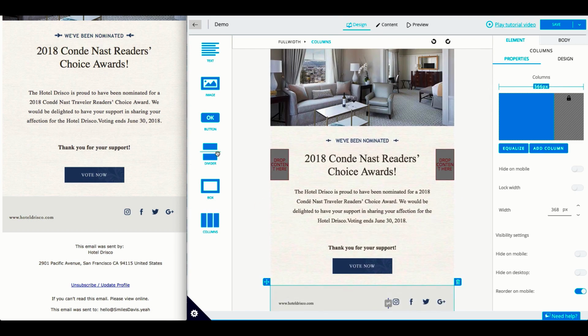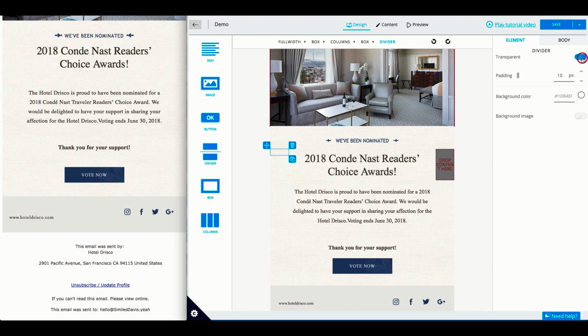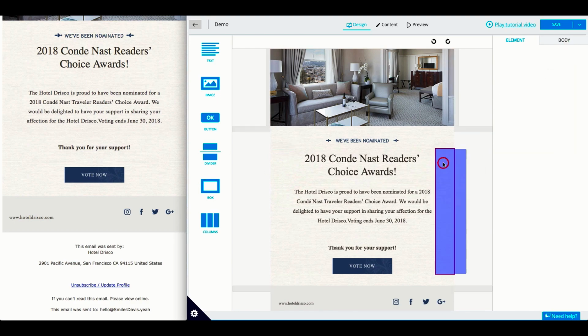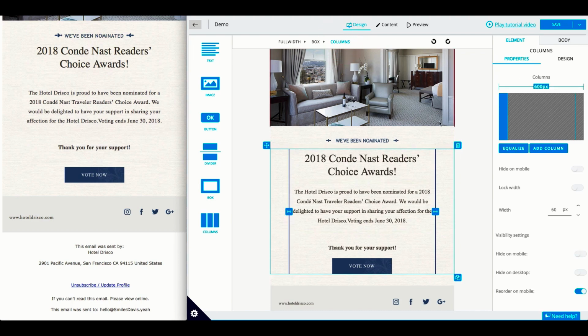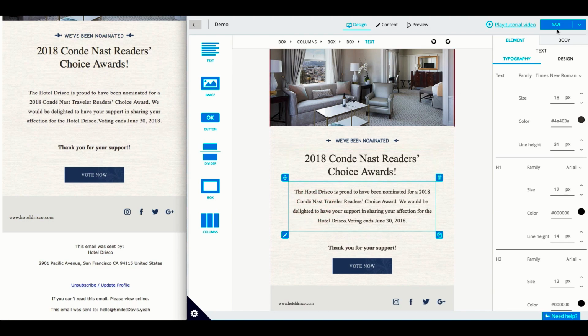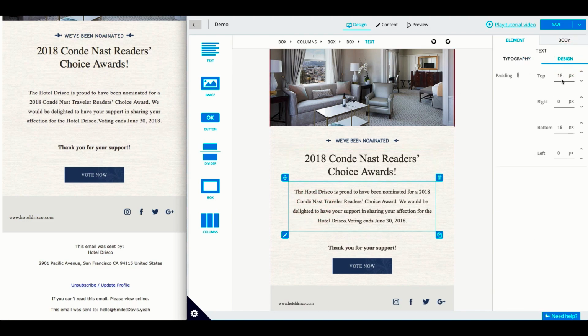Remember those side columns in the main text area above? Now we'll add some dividers on either side of those columns, and we'll make them transparent. Here, I'm hiding these left and right columns on mobile. That way, there's extra space on either side on the desktop version, but not on the mobile devices. If we add just a little bit of padding to these text elements, they won't be bumping up to the sides of the screen on mobile devices.